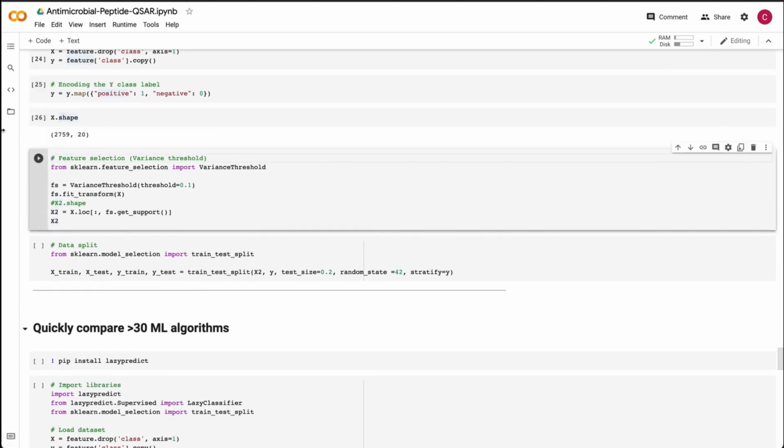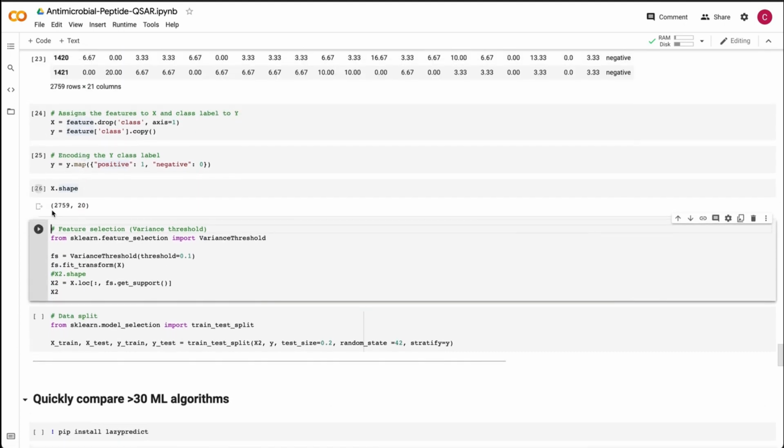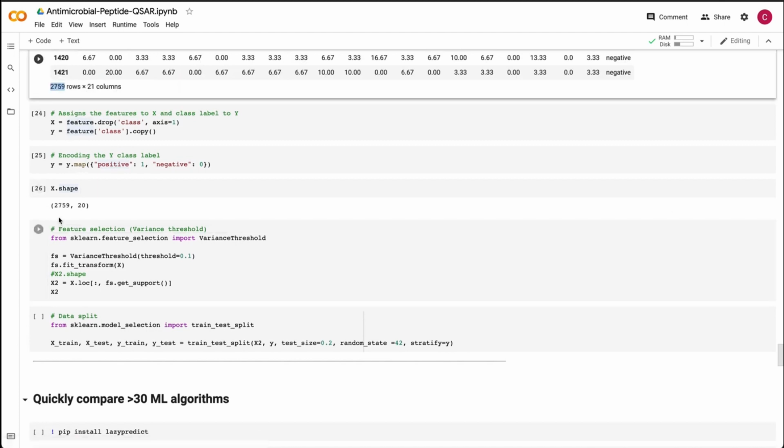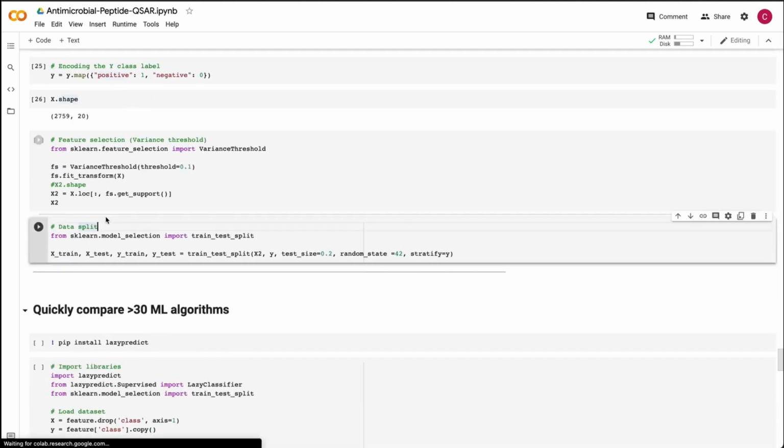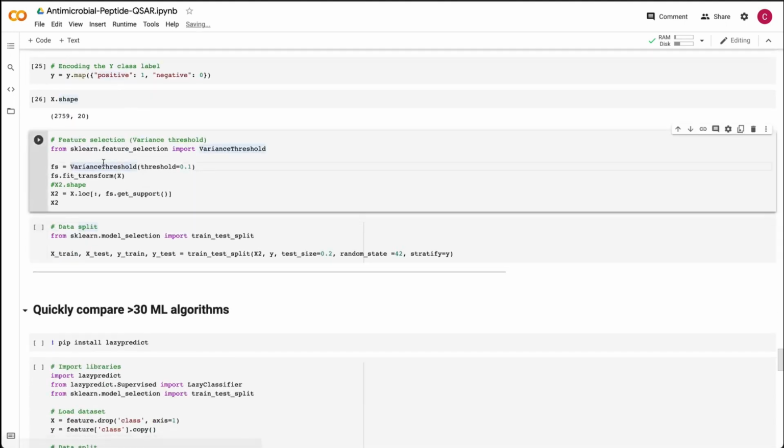Now let's have a look at the shape of X, and we have the combined 2759 peptides, comprising both positive and negative in the same data frame.